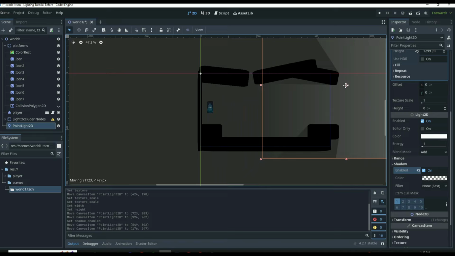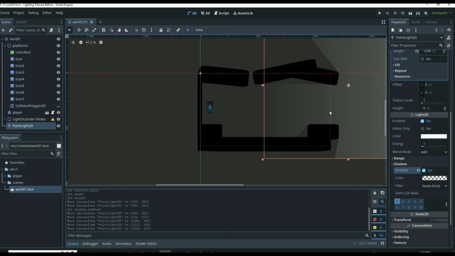So maybe, if this was a real game and your camera was going to zoom out past this black, you might want this to be a shadow too, so you can't see this light down here. But for this little example that we have, it doesn't really matter. Maybe we want our light to be here, kind of shining in, like this is the ending. We want to show that this is the ending of our scene.